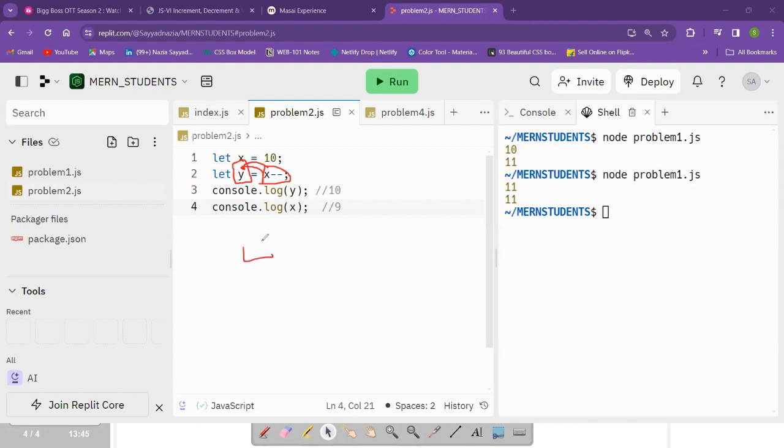Suppose this is one box and there is another box. This box wants to take this item inside, but there is already one box there and this box is empty. So it gives this item to that particular box and takes this item into it.